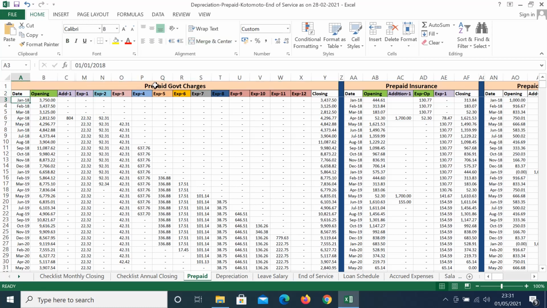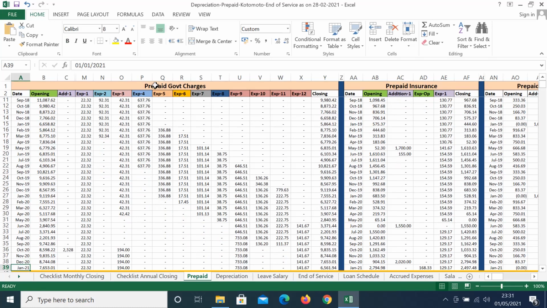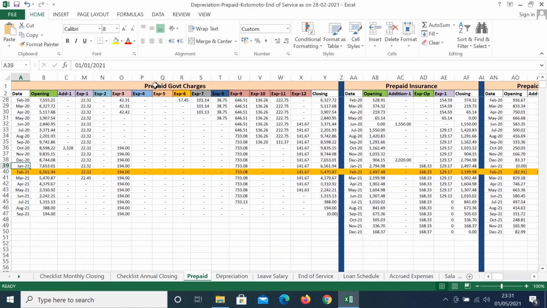This is the month here, all the months coming. Okay, Jan 18, February. Like here this is February 21. First it is coming opening balance, after that add. Add means addition, anything we are going to make payment for prepaid expense, we will put it here.